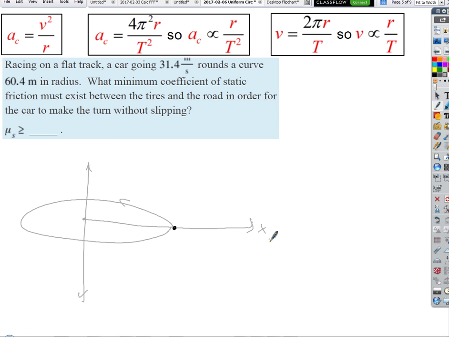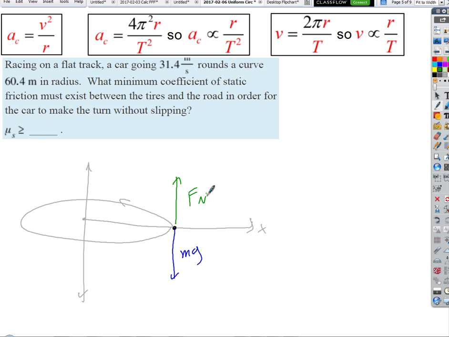Okay, so then if that's the case, what are the forces acting on the car? Gravity is definitely acting. Going back to our free body diagram, we just want to write down all the forces as vectors. So we've got its weight, mg, pushing straight down. It's a flat track, isn't it? Now what else? The normal force is pushing up. Anything else going on? Yeah, there's got to be some friction.